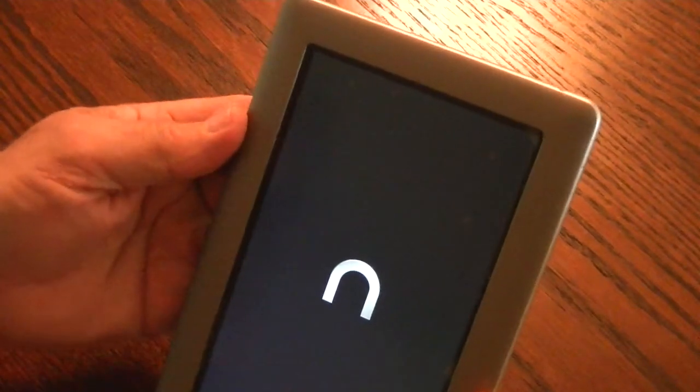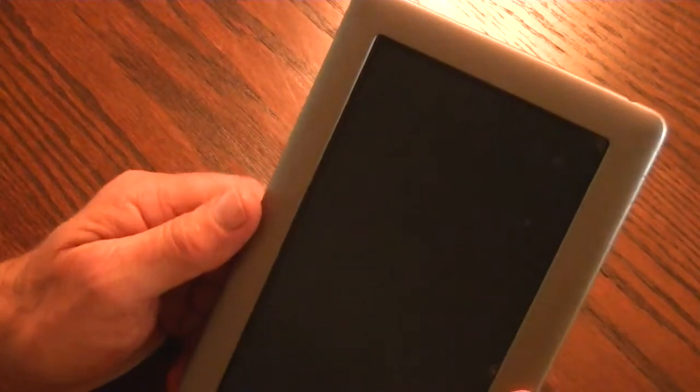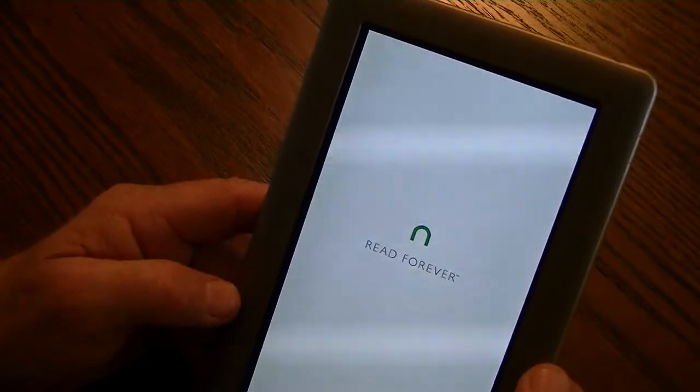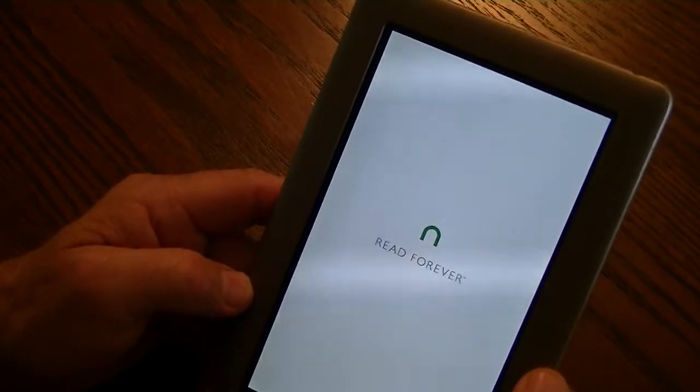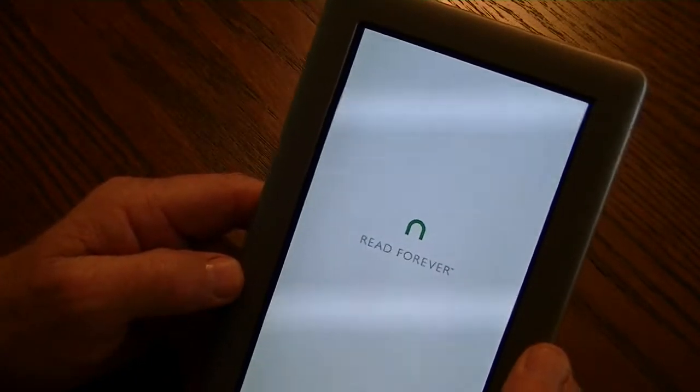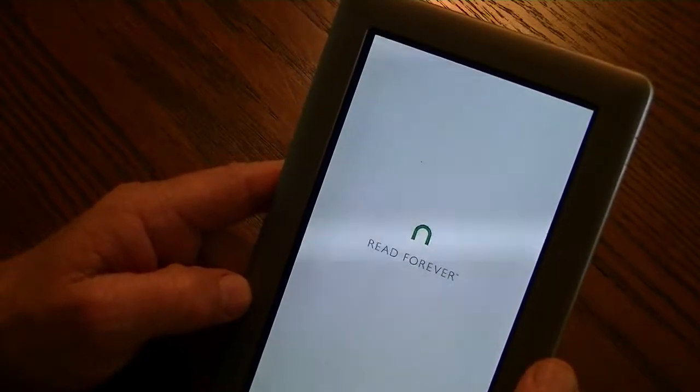Now this will take a little while to boot up. But when it does, it's going to look like stock, except that Veronica's version has a few adaptations and some modifications. But it will look exactly like the stock at first. So the first thing you're going to see is the video to do the setup.